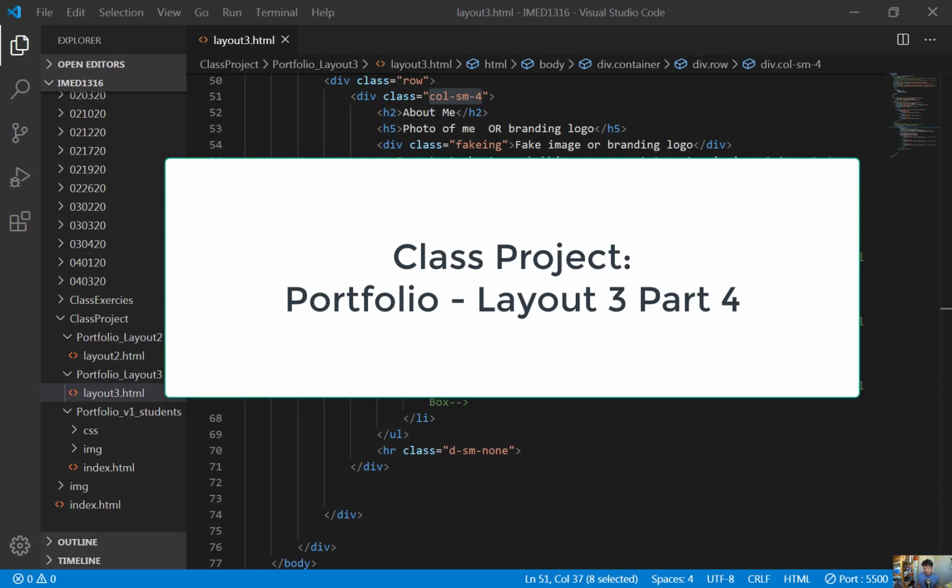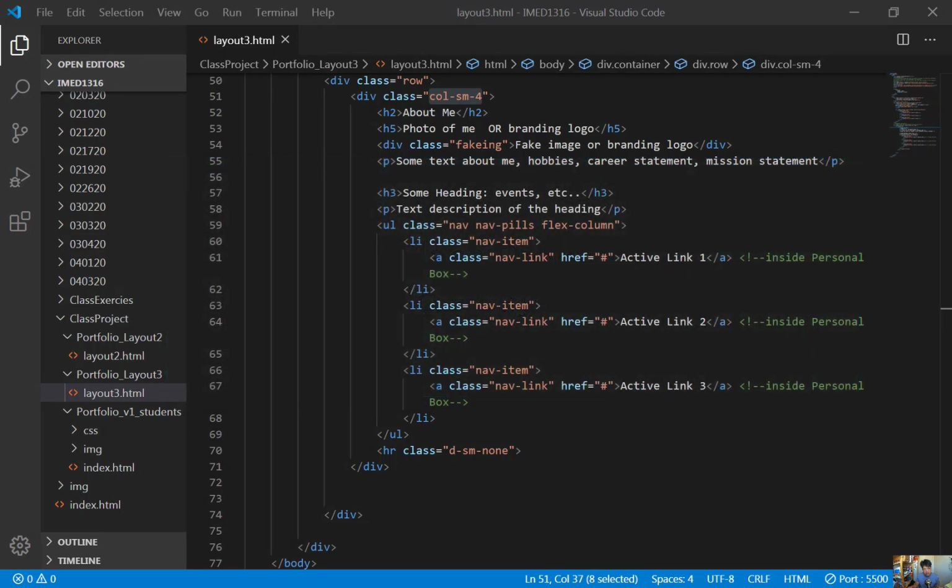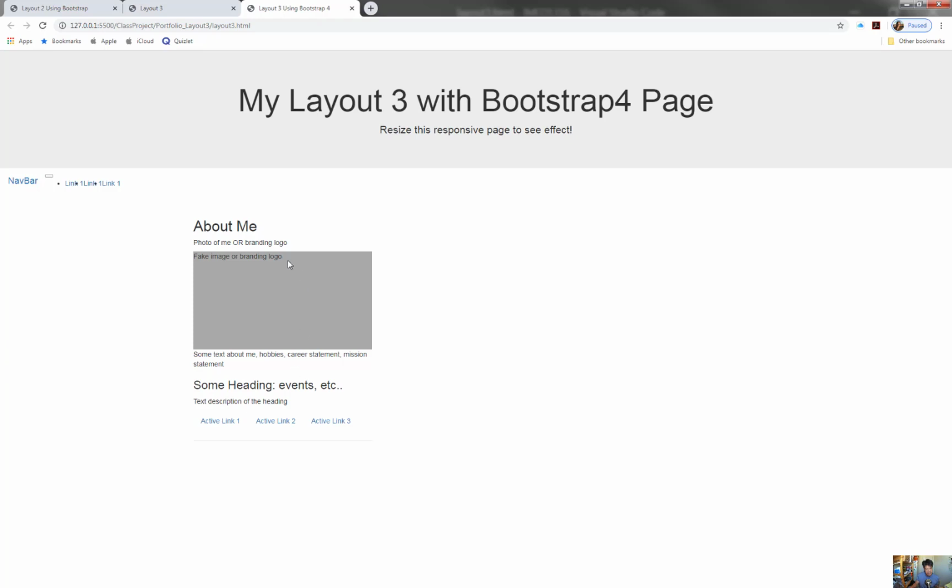We're about to continue. So before we move on, I want you to make sure, if you want to pause the video, take a look at this code. This is the first row in that first column. If I look at this in the live server, it looks something like this at this time. We have our navigation link, we have our Jumbotron, and then you have your first 4 column. And remember, this has to span across 12 columns, so what you have left is about 8. Just keep that in mind as we move forward.